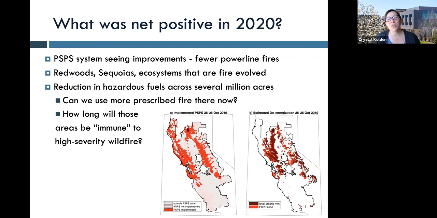We saw that some of these ecosystems that are fire evolved had positive fire. And as I noted with the August Complex, the vast majority of fire across California this year removed a lot of hazardous fuels that have been sitting there for a really long time. And it may not be the way that we wanted that hazardous fuel buildup to be removed. But now what I ask a lot of fire managers and folks that I'm talking to across the state is, okay, it's gone. Can we focus on moving forward and managing these forests in a healthier way? Can we use more prescribed fire there now because the hazardous buildup is gone? And can we look at those fires as places that are going to be somewhat immune to high severity fire for a short amount of time and use them as anchor points for adjacent fuel treatments or adjacent prescribed fires?